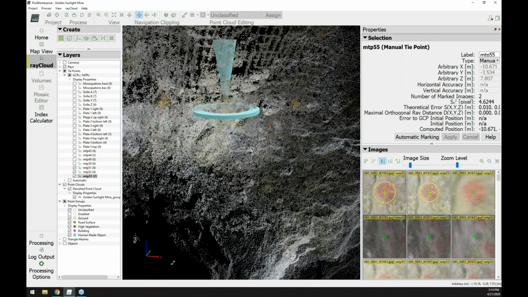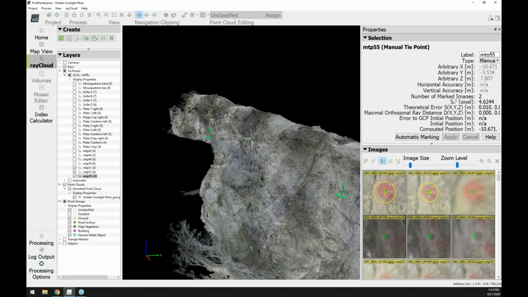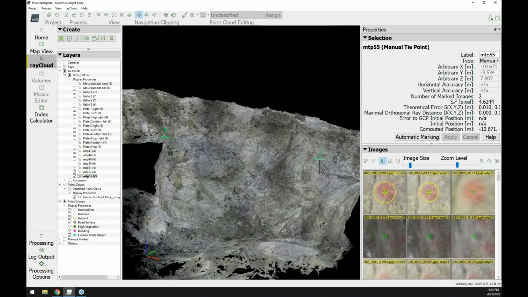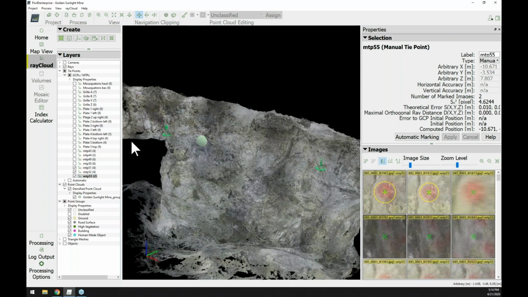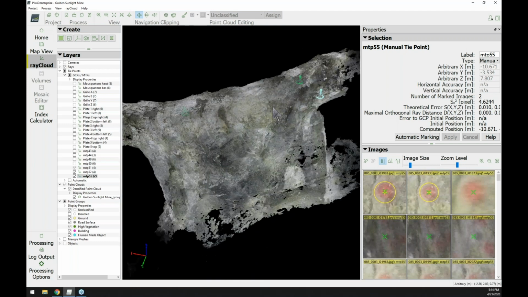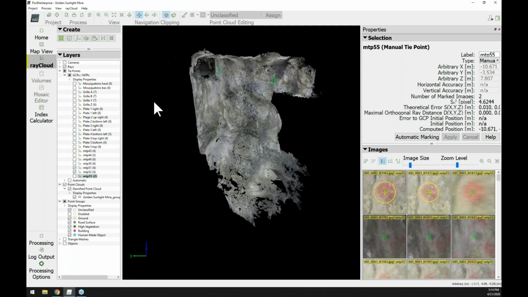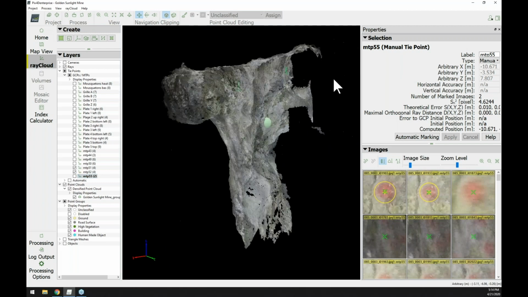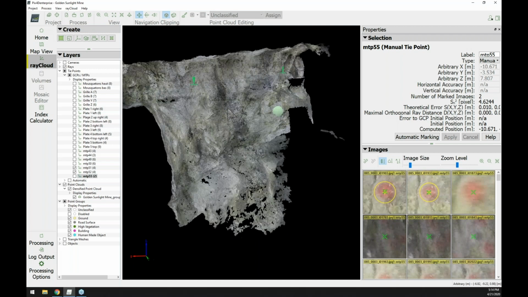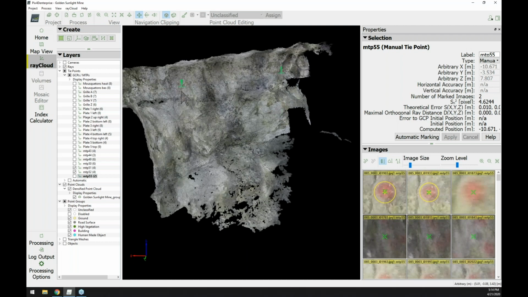Now, I've already taken the opportunity to mark 2 manual tie points, which you can see here on the opposite side of the stope. One's here on the right side of my screen, and the other one is here on the left. And to make it a little bit easier for you to see what I'm actually working with, I'm going to quickly hide that first manual tie point that I just made, and then I'm going to clip the point cloud so you can now see kind of a cross section of the stope, whereas before it was a full 3D reconstruction. Now I've kind of cut the thing in half, and half of the points that represent the stope are now hidden from view, so I can see the inside more easily.